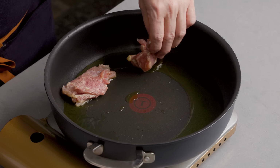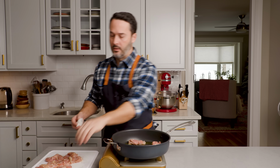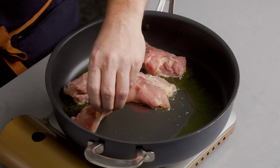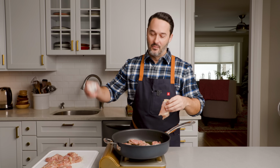Put the chicken away from you so the oil goes to the person who's over here, not to the person that's over here. All right, so like if I push it towards me in an aggressive manner, then the oil would splash on me. Are you trying to splash me with the oil? No, I was just, you're very far away. If you got splashed from that distance, that means I would be like throwing chicken in the pan.